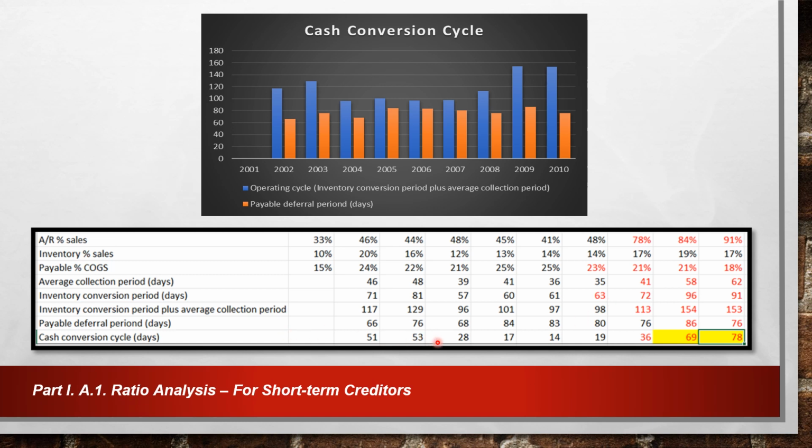On the other hand, accounts payable has been steadily declining in the common size statements, either due to stricter credit terms or restricted supply by suppliers. This is also supplemented by the hastening, pinapabilis ni suppliers yung collection, as can be seen here in the payable deferral, from 86 ginawa niyang 276. So in sum, Paramount has longer days of cash flow leak. The longer the cash flow leak, the more resources needed, hanapan ng paraan, just to plug this leak.